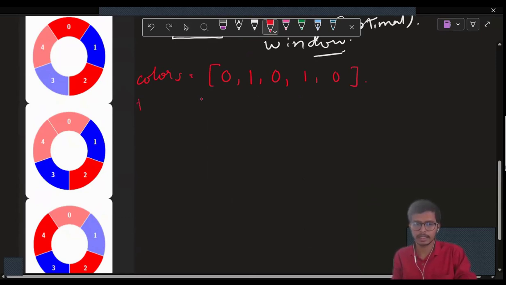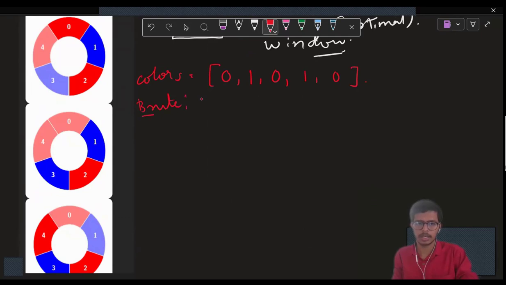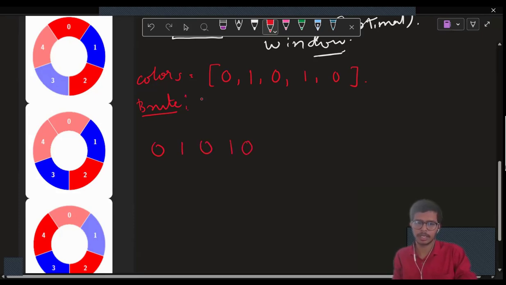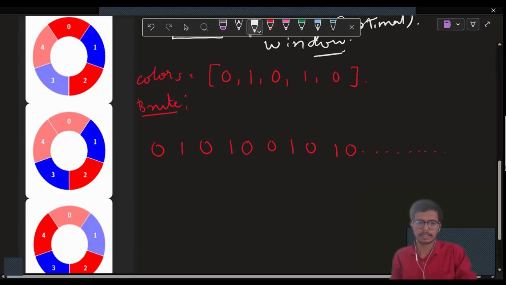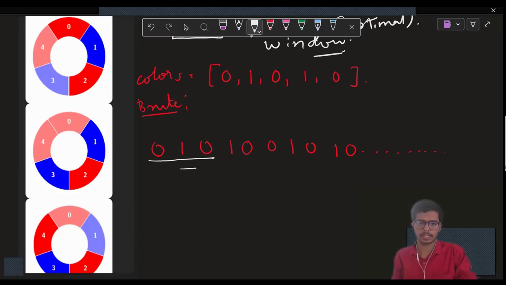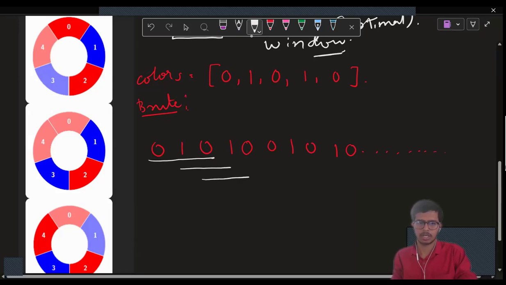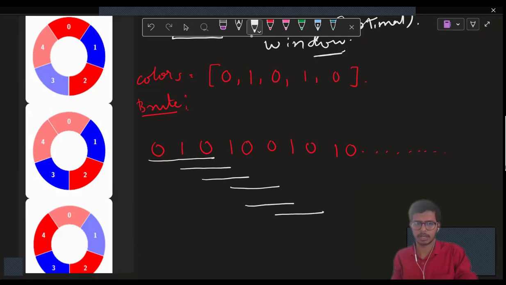Now, clearly understand it is a brute force method. It is a circular shape. We can have any number of elements on this side. Let's repeat these elements again: 0, 1, 0, 1, 0, and so on. It is circular in shape. Now, let us see blocks of three elements in this. It is the first block, second block, third block, fourth block, fifth block, sixth block, seventh block, and the blocks will be repeating.